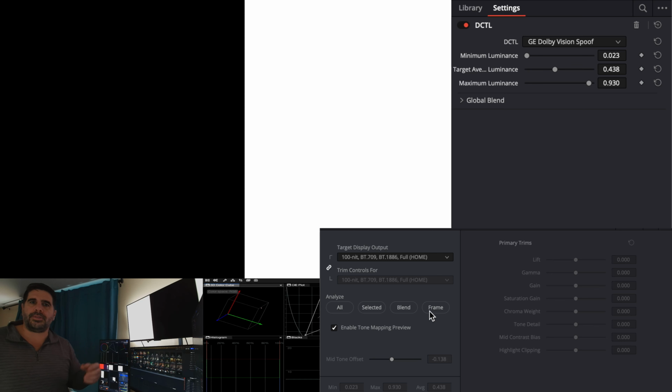And it is available for free over at December 18 Studios, so you can go check out a lot of the other tools. Some of them aren't free, some of them are free, but this one is, because it's so simple, it's so silly, and Dolby Vision should just make this available. Why do we have to go and spoof them? Kind of crazy, kind of silly.